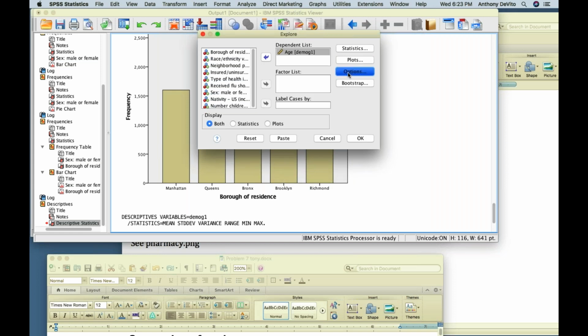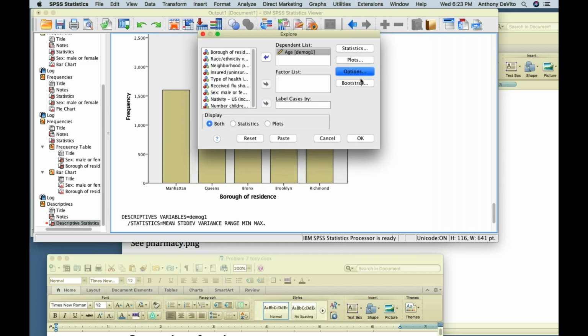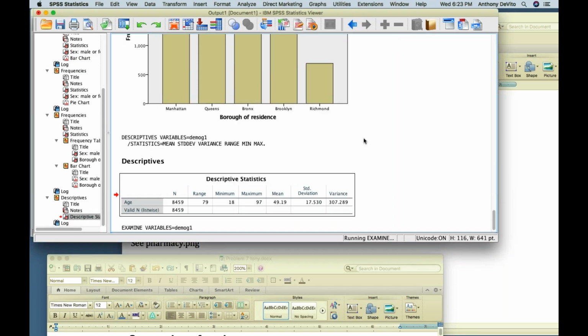And then I'm going to go into options. Anything I need there? No, that's only concerned with missing values and stuff like that, and so forth. Now down at the bottom here, I can ask it to only produce the statistics box, the numbers, or to produce only the graphs, or to produce both. Typically, I'll leave it on both. I'm going to click OK, and I'm going to see what we got.